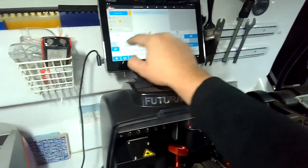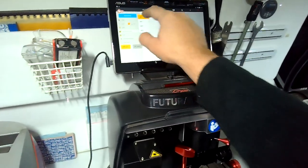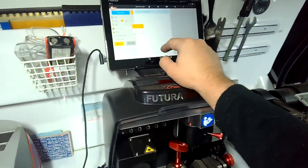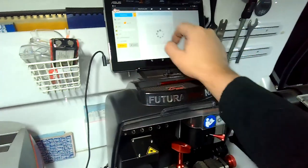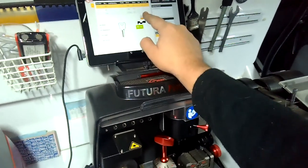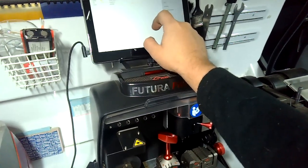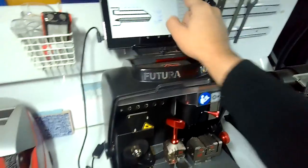LW3, drop that down, do the search, Silca. Search. Okay, so there's our key blank. Number of cuts, 5. That sounds good. So there's our spacing, there's that.